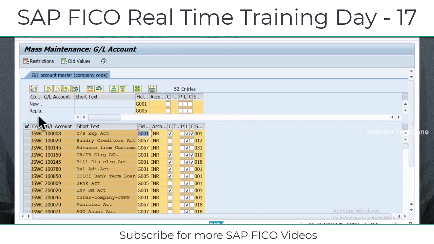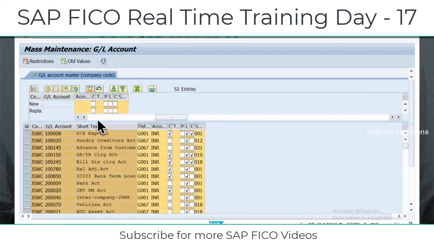I selected it, right? Select all and replace it. This is the new one and this is the replacement. The new one is G05. Which one has to be replaced? Wherever G01 is there.